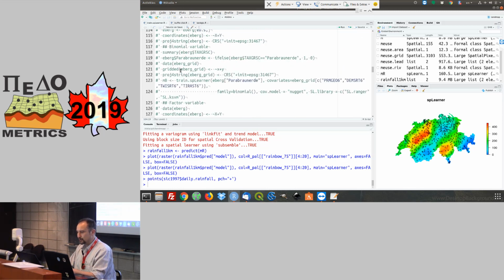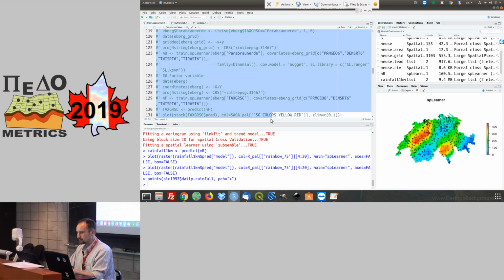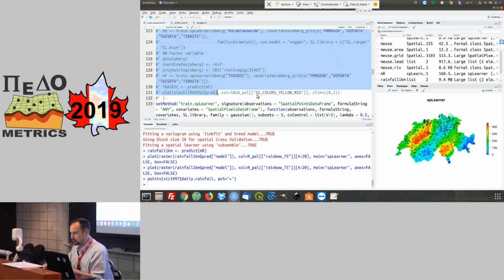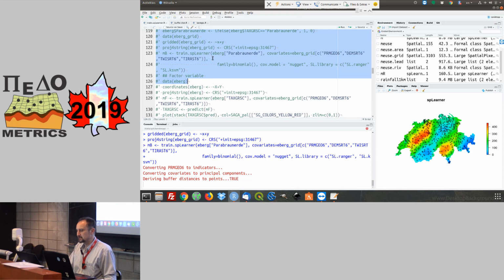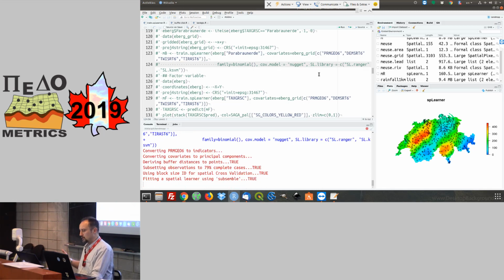Then there was also the soil types. This is with soil types. I have an example with a binomial variable. Let me see. For the binomial variable, I have to actually say that it's a binomial variable, so this is not automatic. I could test it. You can find out whether the variable is binomial or not, probably not very difficult.